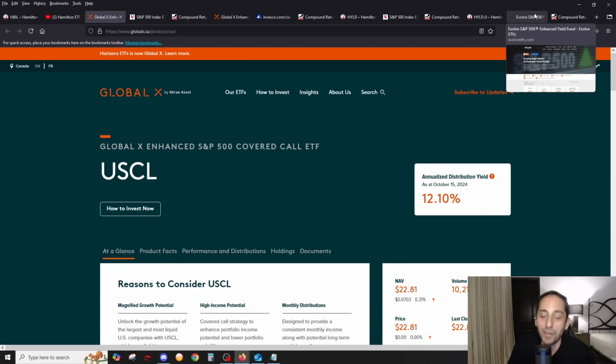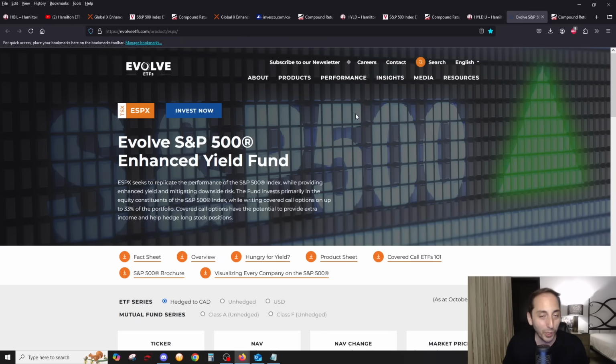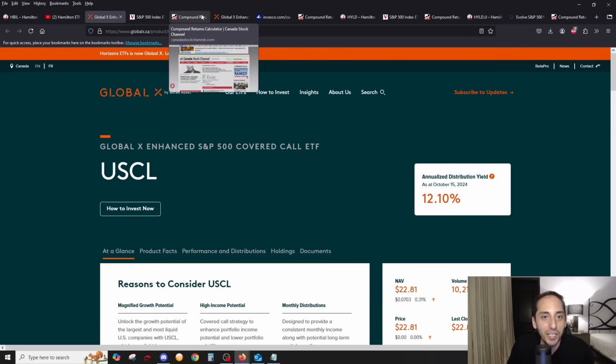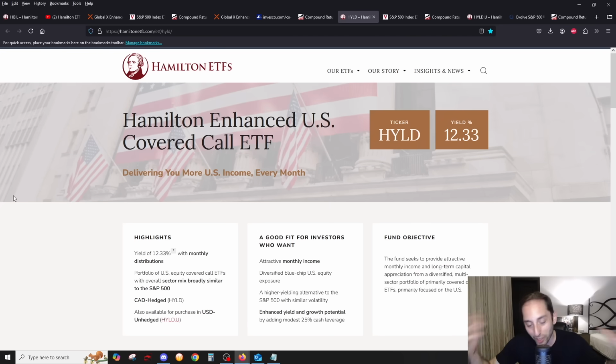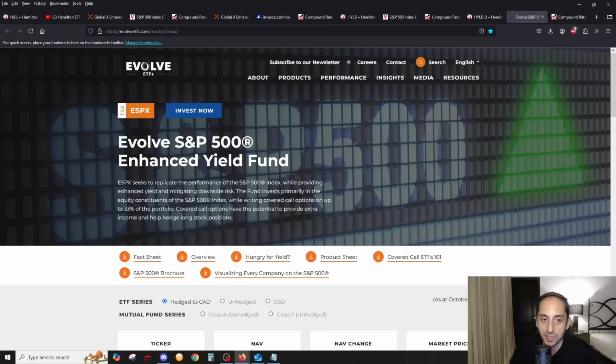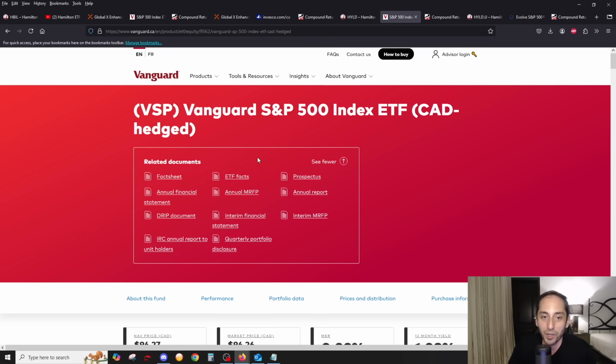So leverage brings me to my point, and this is my point for the Canadian ones anyway. The common denominator, of course, on top of good management, is they are all leveraged 25%. So that small amount of leverage really goes a long way to bridge the gap between the total return. You could clearly see that, right? ESPX can do it. A leveraged version would probably beat VSP, right? So in my opinion, that's the main factor why. So this is why this is my favorite type of product, right? Index-based, major index that I like, with 25% leverage and obviously good management as well.